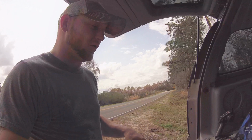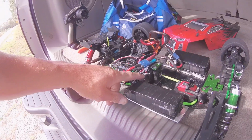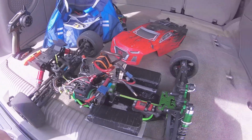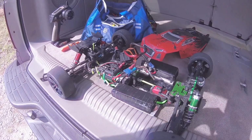We're back out here with the Arrma Talion on 6S. Cap pack. I changed my gearing up, 34-34. Put a spool back in it. And we're going to give it a run and see what we can do. Hopefully we hit the 90, at least the 90 mark.